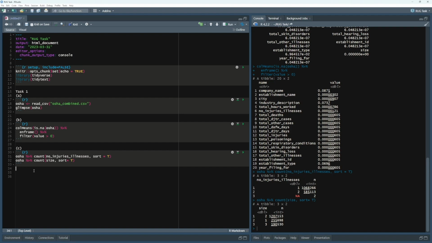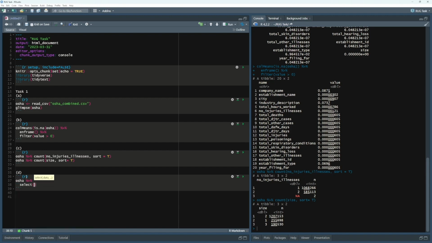So moving on to task D, we're going to have a look at all our columns here in the middle, which contain the injury and illness types. And you can see all of them contain this word total. So that gives us a selector to choose these columns. So instead of typing them all out, we can just say we want to look at all the columns that contain the word total. So let's do that.